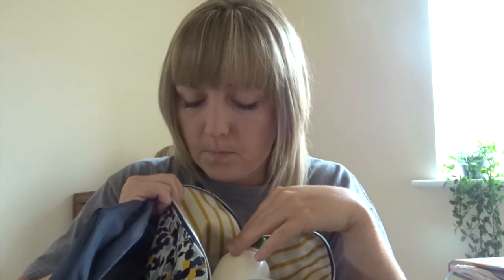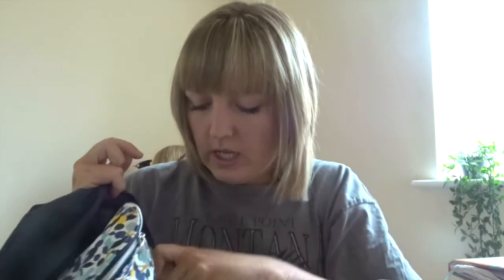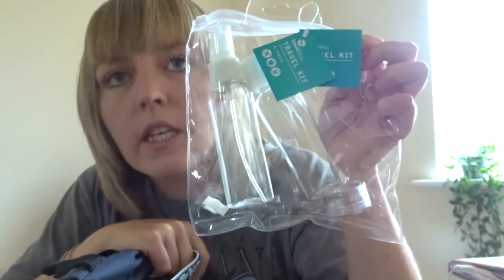And body wash and shampoo. These things are really handy to take with you because they're light, easy to fill, and you can just keep them in your bag so they're ready to go. What else have I got in here? Oh, an eye mask, because sometimes on the wards they don't turn the lights off for a while. Also take earplugs with you, because if you're in a bay with other people, it could get quite loud and busy in the nights. So yeah, take earplugs or headphones or something.